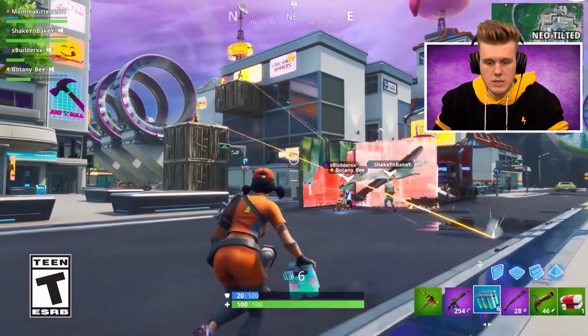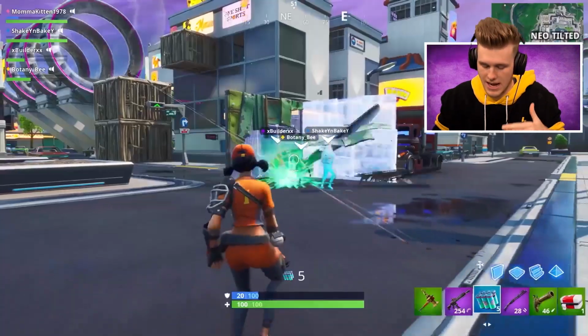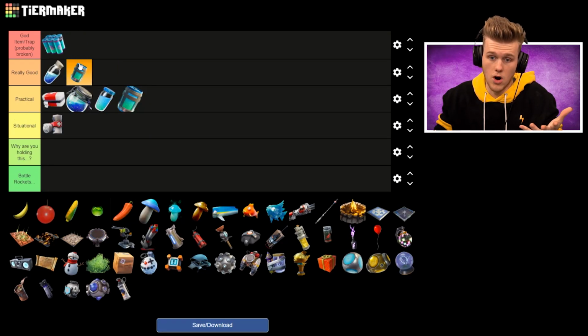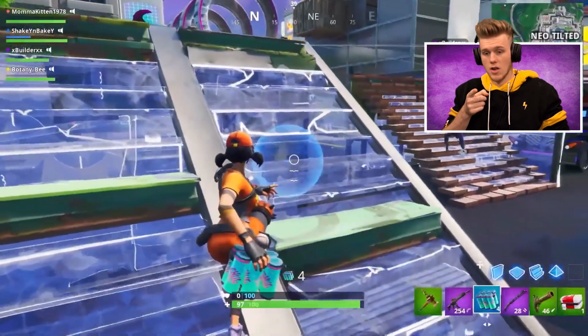Next up we got the Chug Splashes. I love Chug Splashes. Like, they are just the best. Having 6 of those, I'd almost go as far as to say God item. And you know why I am going to go God item, because having 6 in a slot beats all of them.